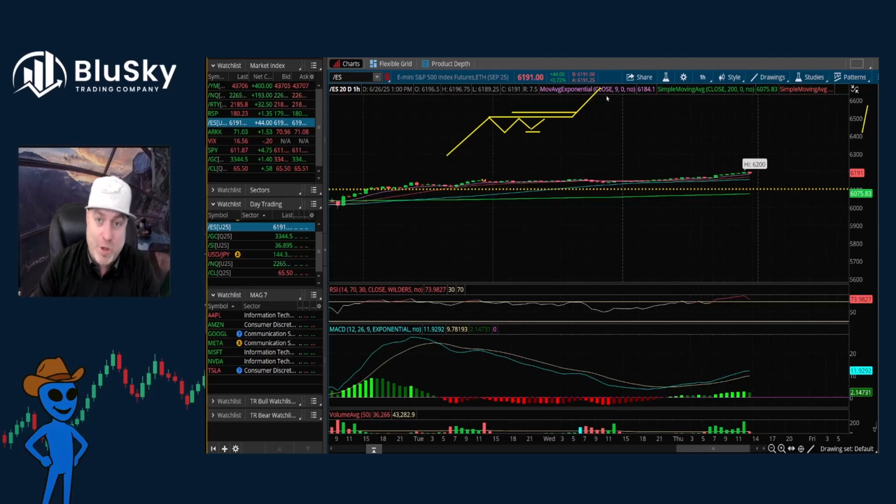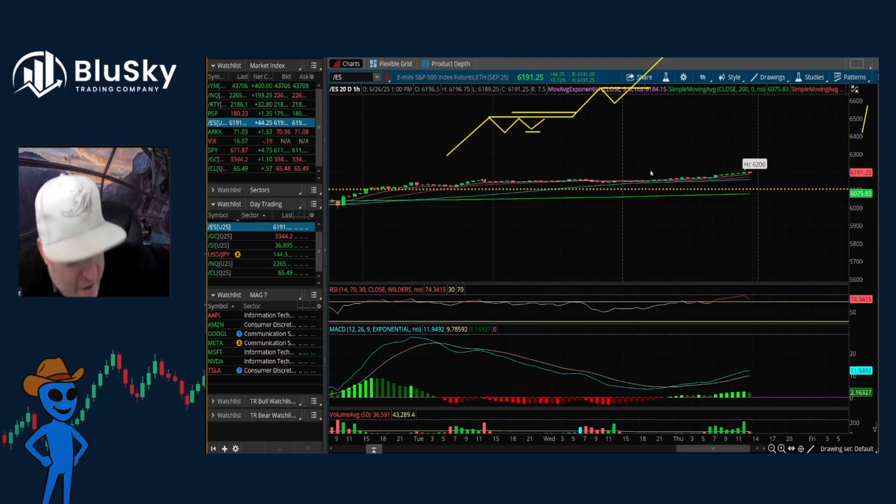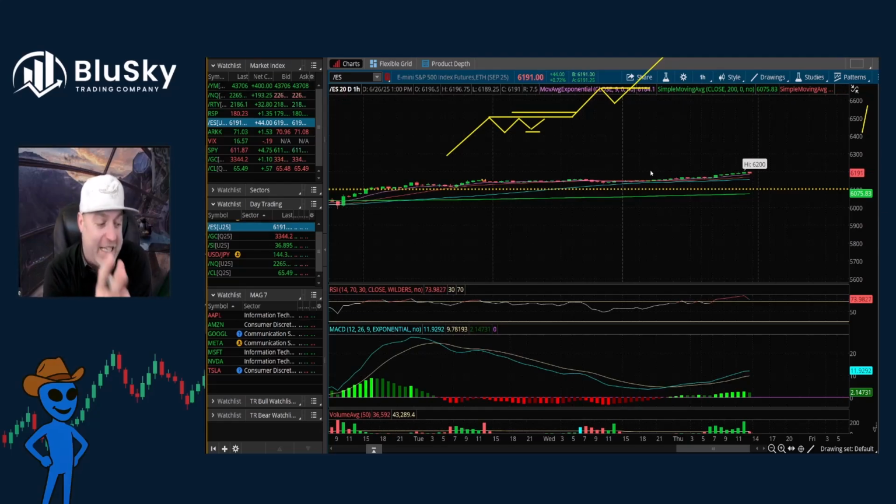Well, on that initial pullback, 3 traders stayed in. 2 traders closed out of it right when it got back up into the next level of resistance because they had made back what they thought they lost. See, only 1 trader stayed in the trade, the entire trade, all the way back up into the next level of resistance. Only 1. Only 1 out of the 12 stayed in the trade. Why, guys? Why? I think this is important. Why was it only 1 of the traders made the successful trade?